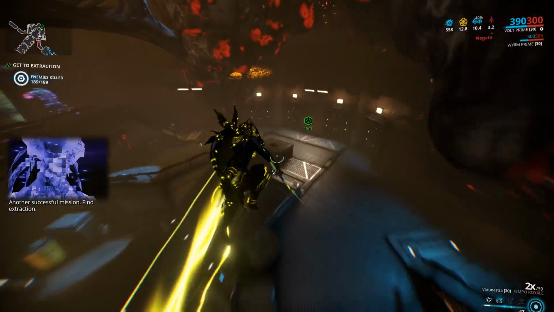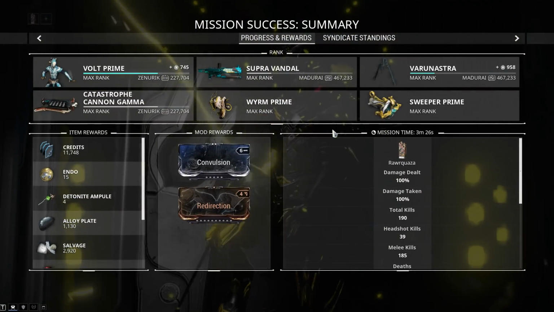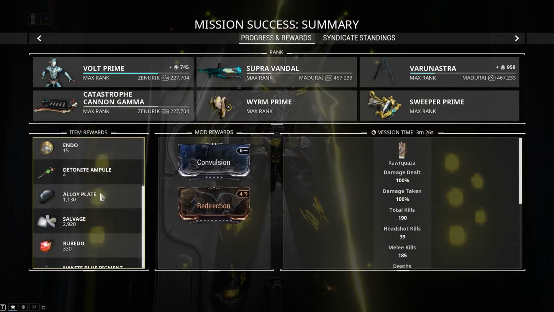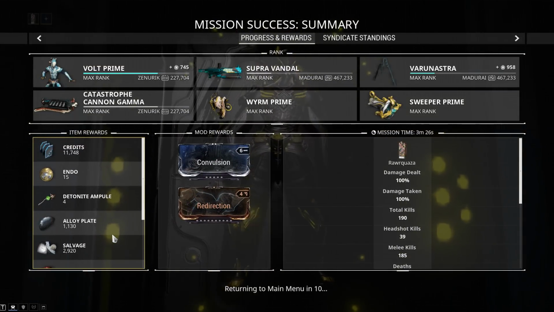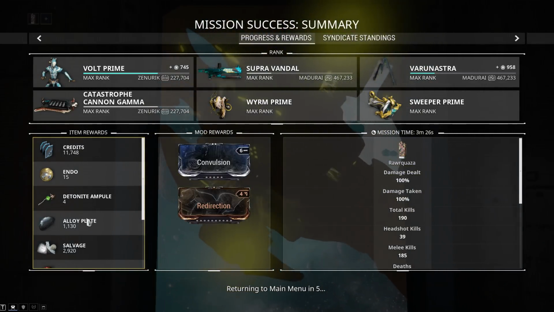That's excellent. Let me see. We'll try and find either maybe a good sortie mission. I forgot what today's sortie was. Or a Kuva flood, if possible.